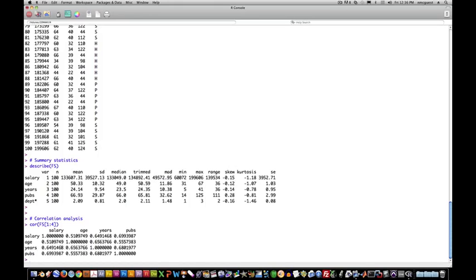The more years you've been a faculty member, the higher your salary, right? Hopefully you're getting annual raises. But also, the more you publish, and this is true in academia, the more you publish, the more marketable you are, the more well-known you are. You typically make more money if you're more productive in terms of research. So there's a positive correlation there as well.